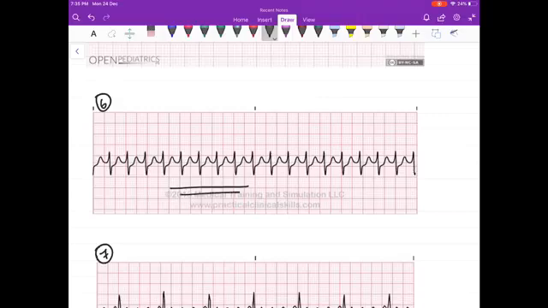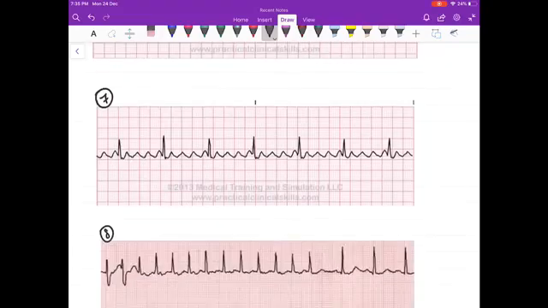Okay, so identify this ECG. We have already seen this ECG. You should be able to identify it. No P waves, an increased heart rate. So it is PSVT. Next, two P waves not followed by a QRS complex. There is tachycardia. So this is a sawtooth pattern seen in atrial flutter.